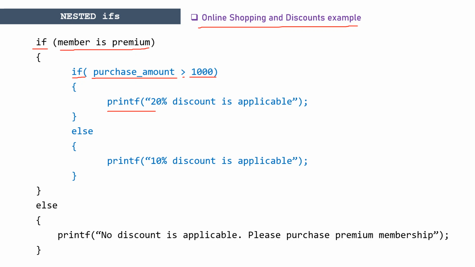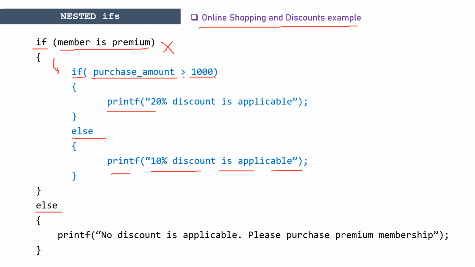Else, if the purchase amount is not greater than 1000, printf 10% discount is applicable. If the member is not a premium member, it will not go inside this block. It will directly go to the else block.